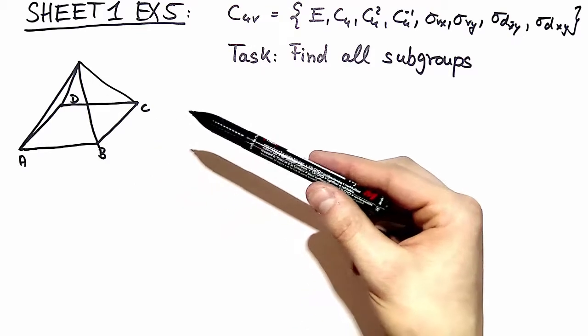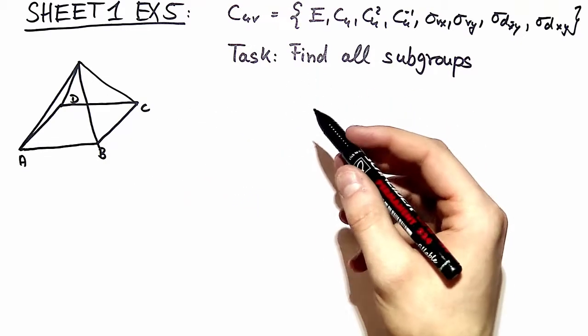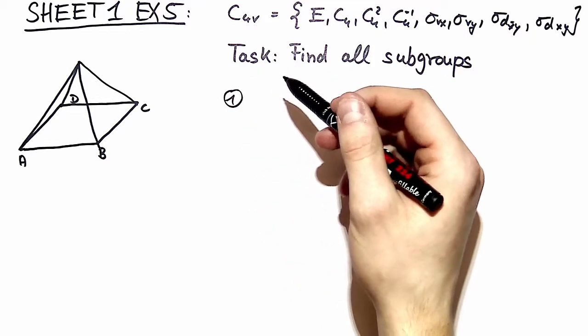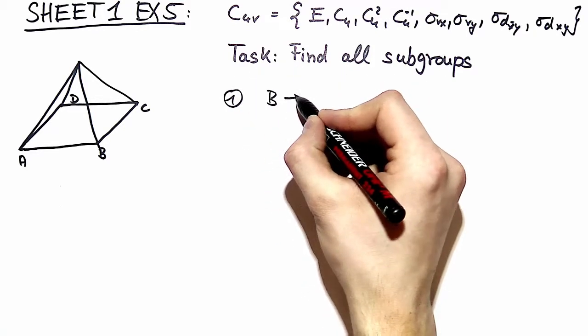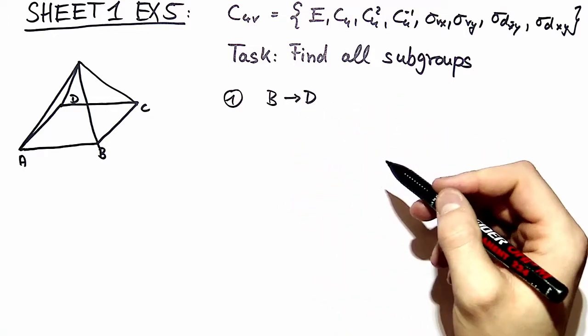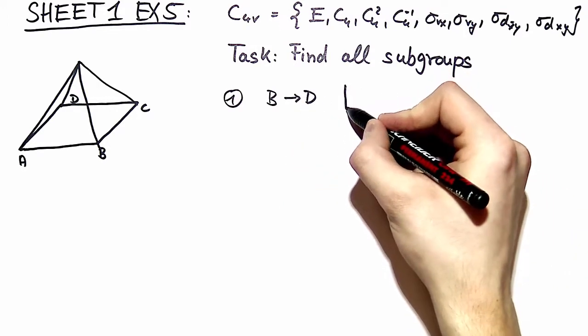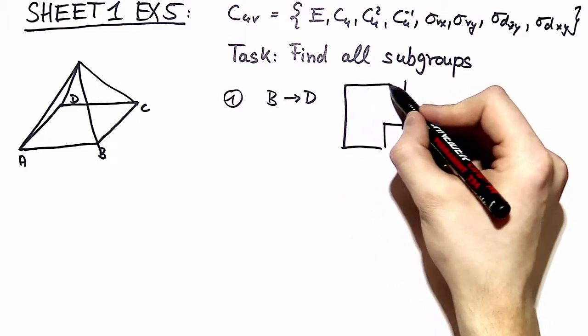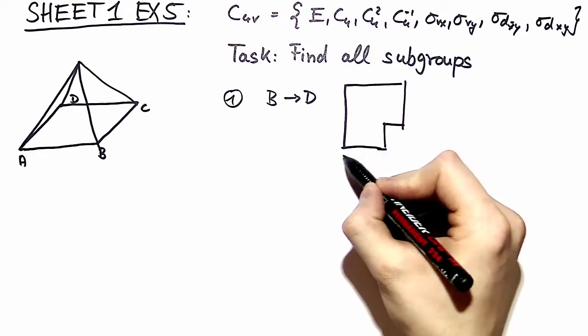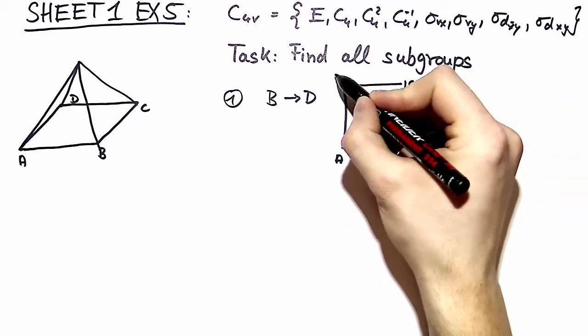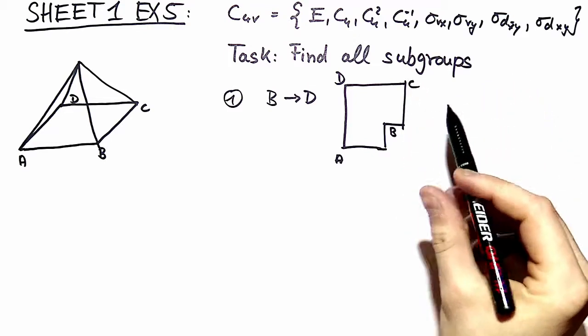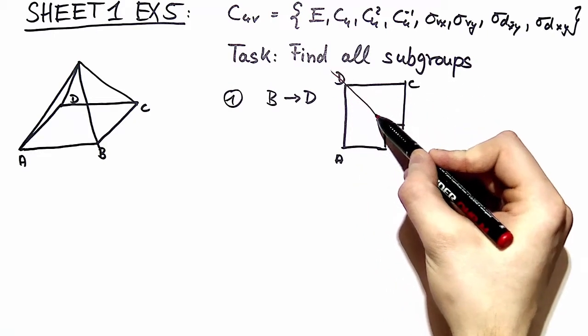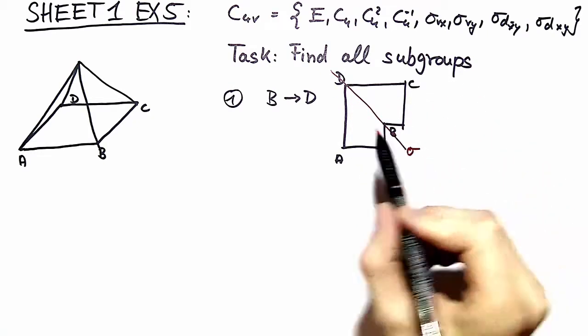This is a little too abstract, therefore here is an example. The first way to distort our structure is moving B a little closer to D and see what happens. We look at the XY plane, and if we move B a little closer to D, we're left with this structure. Of course this structure has only one symmetry plane, namely the reflection plane right here.